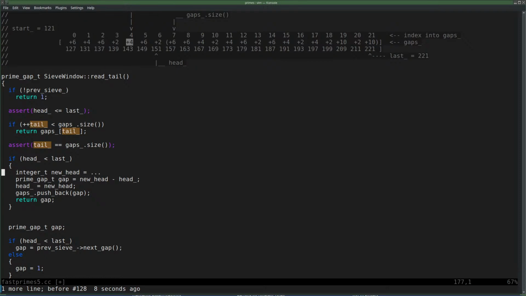So as long as head is less than or equal to last, then there is room to generate a new one.